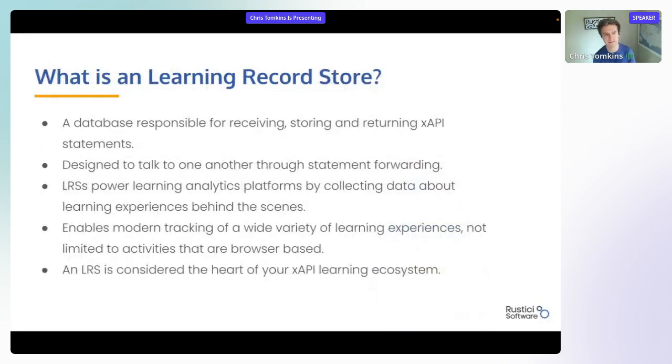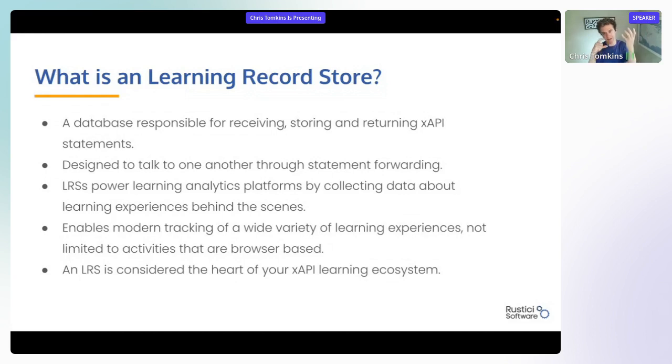So the LRS is that database. It's going to receive, store, and sometimes return xAPI statements. They're designed to help stop silos of data that can't communicate. They're designed to stack statements together and then push them to other LRSs based on who needs to see the learning and training data itself. So the LRSs are often behind the scenes. There's often nothing to click on. It is a database effectively with some magic around it that is typically embedded in other applications.